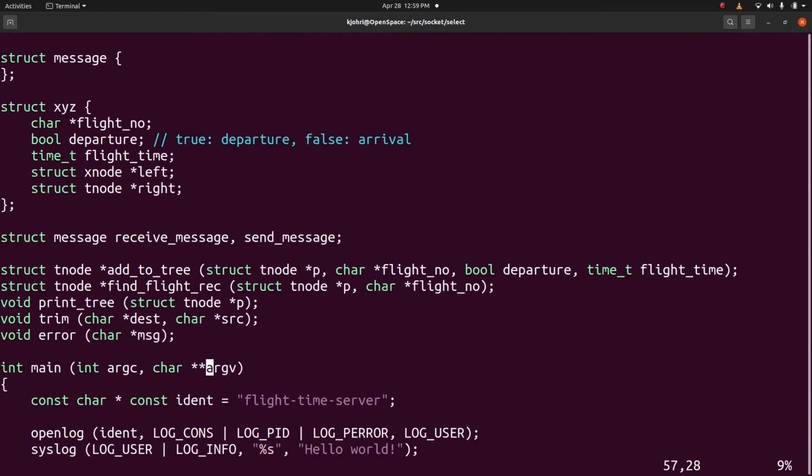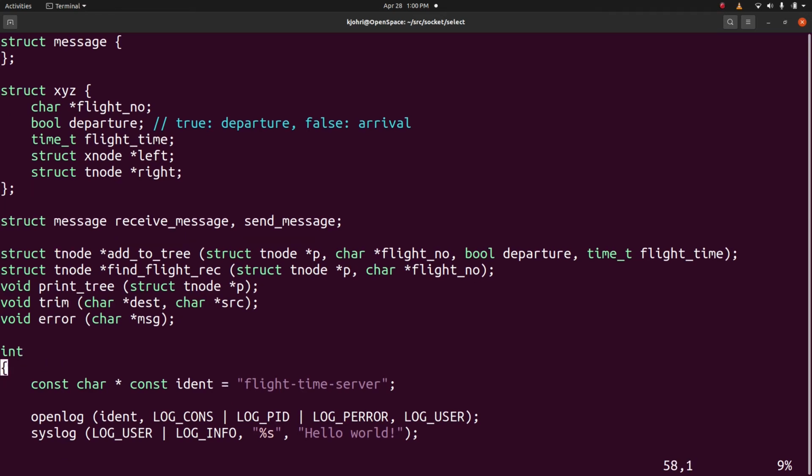Suppose I want to delete a word. I want to delete this word main. So I say DW, delete. I want to repeat this last command. I can just press dot. Dot repeats the last command.